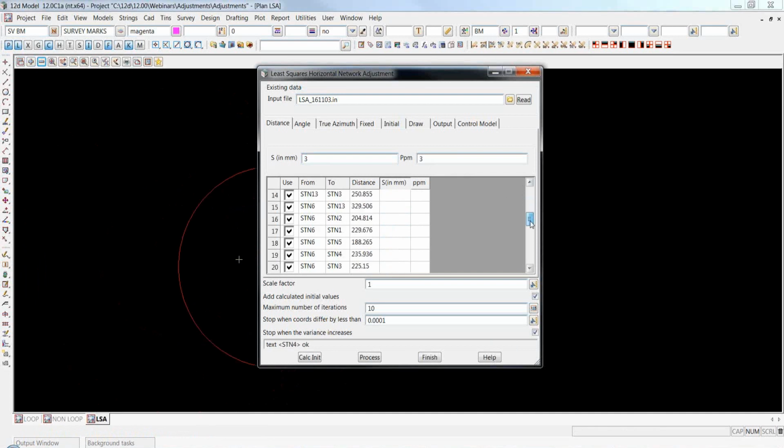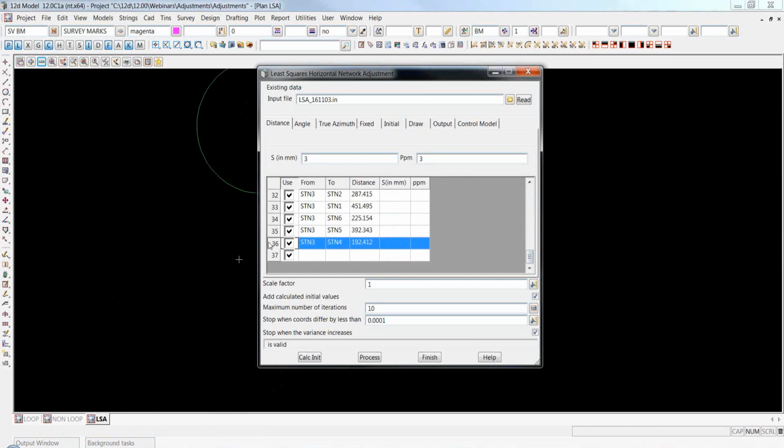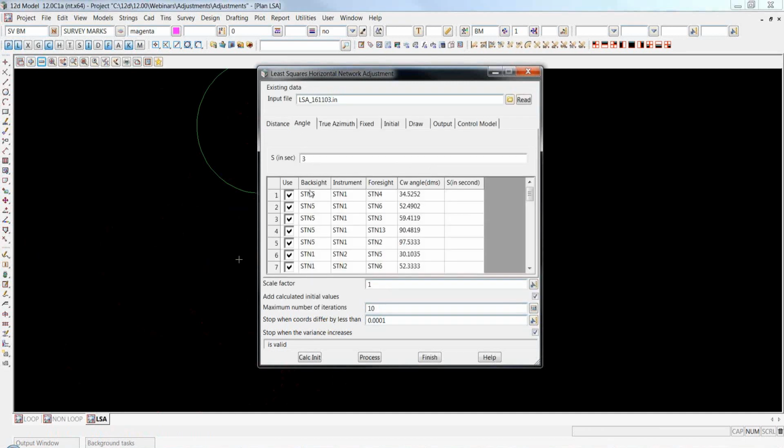Now, if I come down, you can see that I have 36 distances there. Alright, then I go on to my angle tab, and I have 35 angles. And you can see here the way this works is I'm set up on station 1, back-sighted to station 5, and foresighted to station 4.